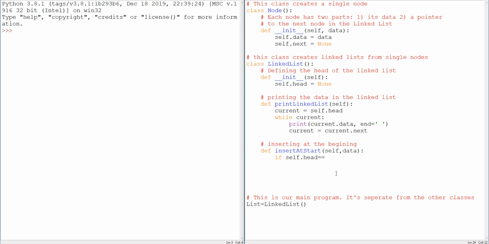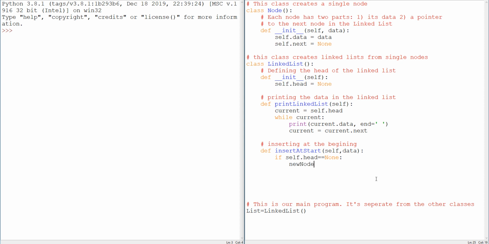And I'm going to ask the same thing. If self.head equals none. If it was none, what I want to do is create that linked list or create that first node and point toward it. So I'm going to say the following. Okay, what do I need to create a node? I need the class. I have it. I can create an object from it, and I need data. Again, I have it. I don't need anything next to it because we just said if it was none, then it is empty. So all I need is the data to create it. And I'm going to do that. I'm going to say new node equals create a node from that class with this data.